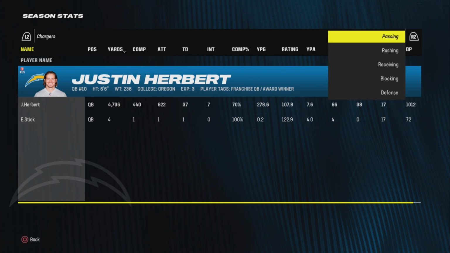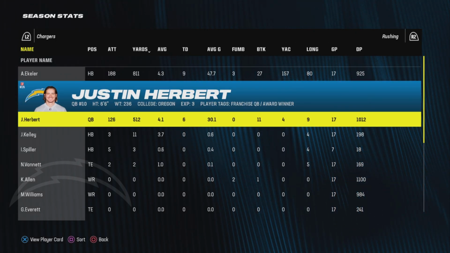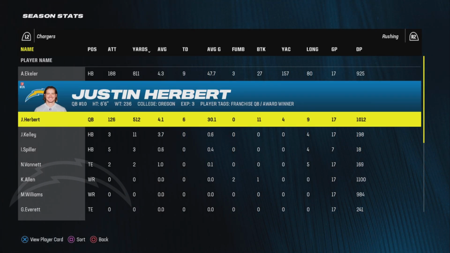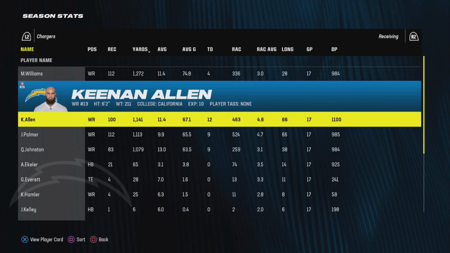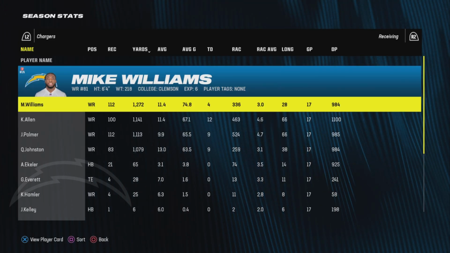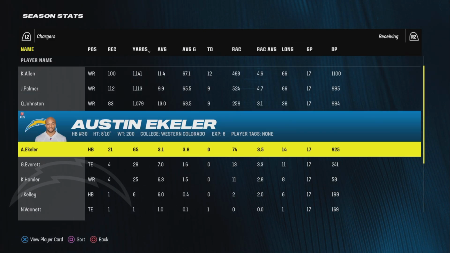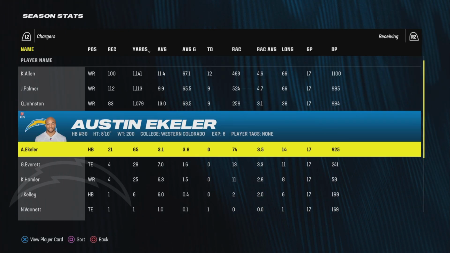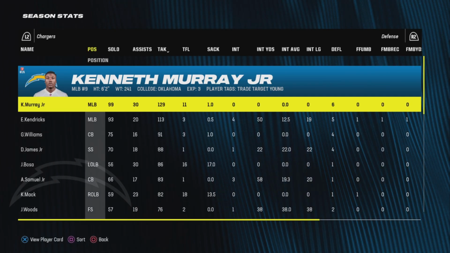4,800 yards passing, 622 attempts for Justin Herbert. He also had 512 rushing yards and 6 rushing touchdowns. Now, we definitely did not get this kind of production out of Bryce Young when we used him in our Panthers slow sim. Look at that. 3 100-yard wide receivers. Almost 3 guys with double-digit touchdowns. Pretty cool, man. It's viable. Ekeler only caught 21 balls, so it definitely operates differently in the slow sim. Our running backs got way more screens. The under center screens were really bad.